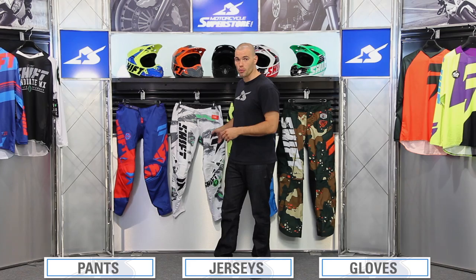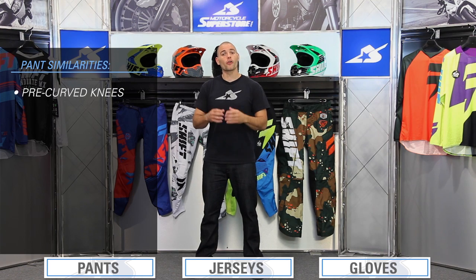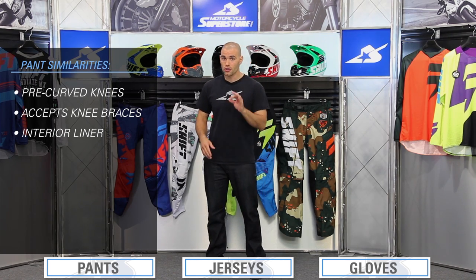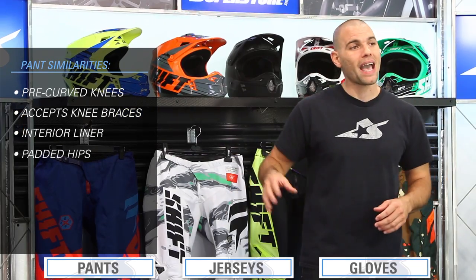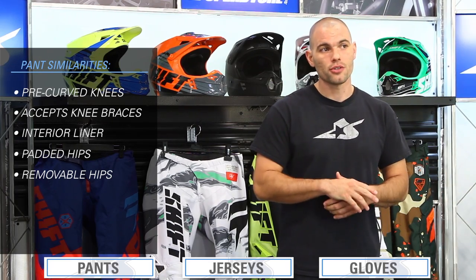As we take a look at these pants, we're going to start with the Moto stuff and work over towards the Recon. These are arranged in terms of price for the Moto pants as well. Now, some of the similarities you'll find, they all have pre-curved knees that are overbuilt to accept the knee brace or knee cups that you might wear underneath them. They all feature interior liners, although there are some slight differences. They also have padding on the hips. You can remove those hip pads if you don't want to use them. It's very easy to do using the Velcro.